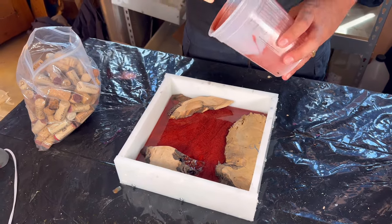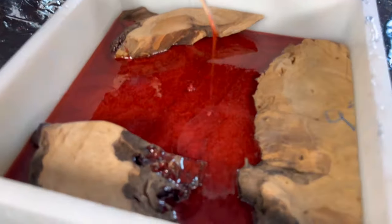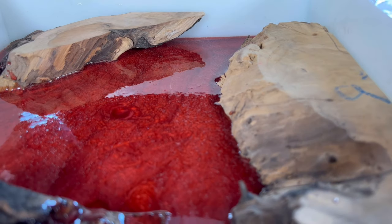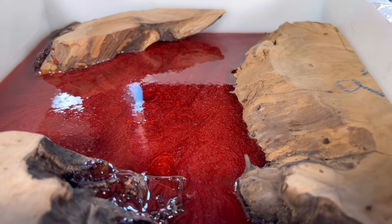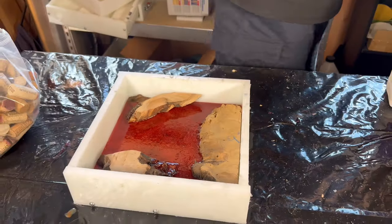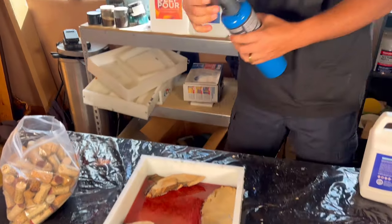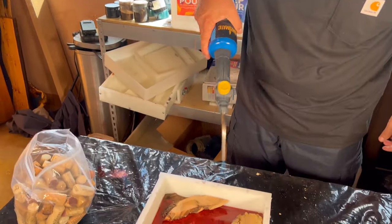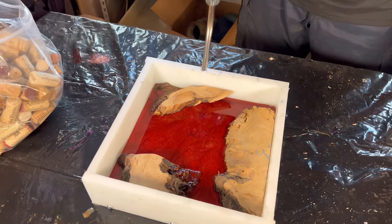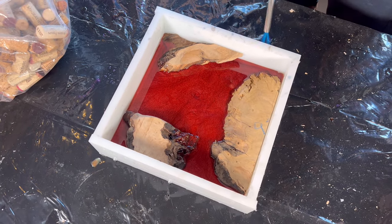That's good. What I'll do is I'll go ahead and get a little bit more here off this edge. Okay, there we go. And now what we can do is get our torch. Just torch some of these bubbles out of here. Get those out of the way. Not bothering anybody. Torch stuff. There we go.